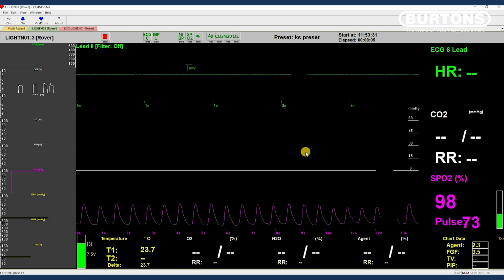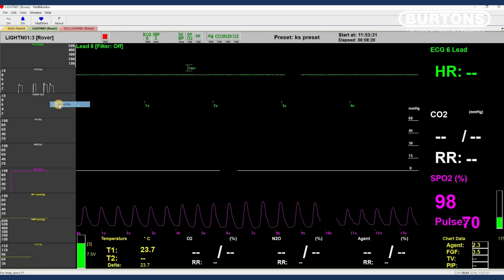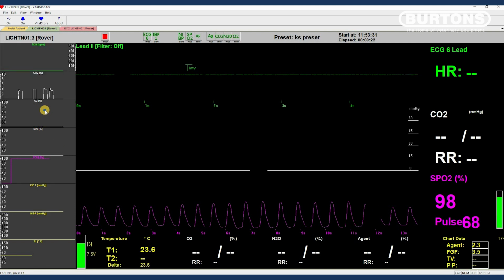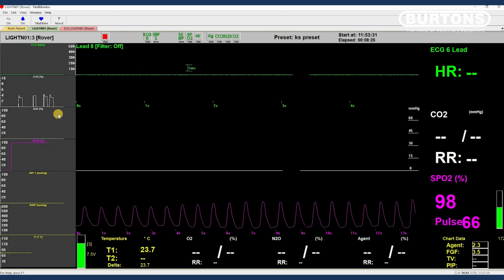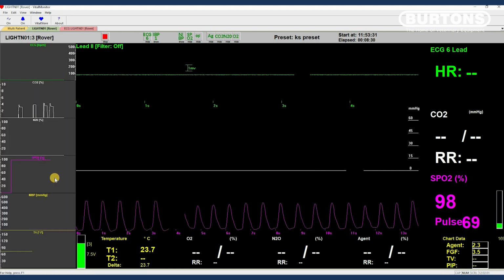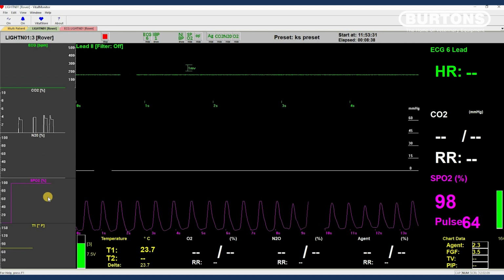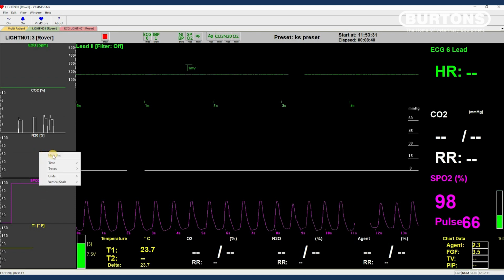So there's one area of the screen we haven't looked at at the moment. I just want to bring your attention to that. So over to the left we have all the trend lines for the data. Because I'm not using some of these, I'm going to remove them. I'm not using the agent, so I can take the agent and hide that trend. I'm not using the oxygen, so I'm going to hide that trend. I'm not using IBP, hide that one. I'm not using the NIBP at the moment, I'm going to hide that one. It's easy to bring them back again. And I'm not using the nitrous, so I'm going to hide that trend.